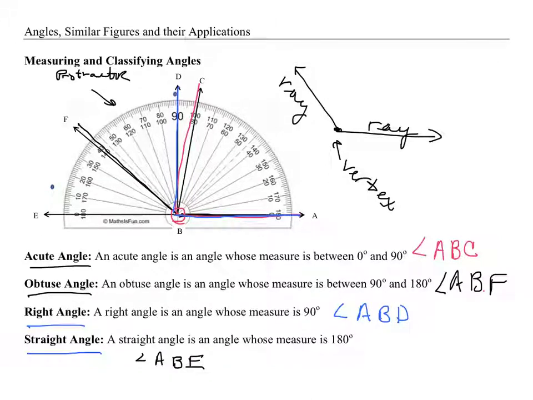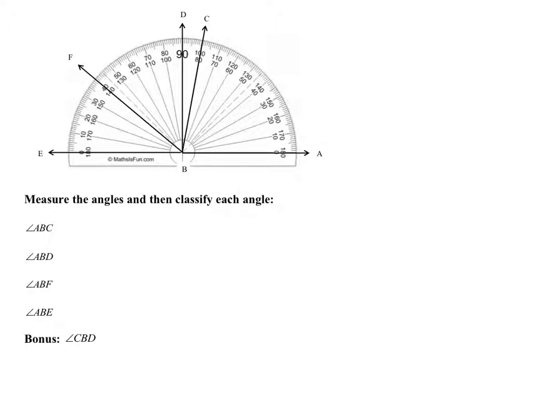Let's do some examples. All right, here's my little cute protractor. We're going to now state the measure of the angle and classify it. Well, angle ABC, again, the classification of it is acute because it's less than 90 degrees. Since it's less than 90 degrees, we're going to read the smaller one off the protractor, so it's approximately 80 degrees. I tried to get it right on the money, but it's never quite there.